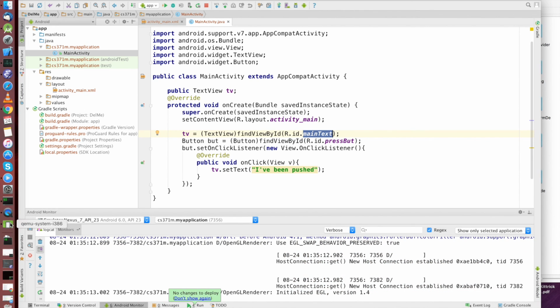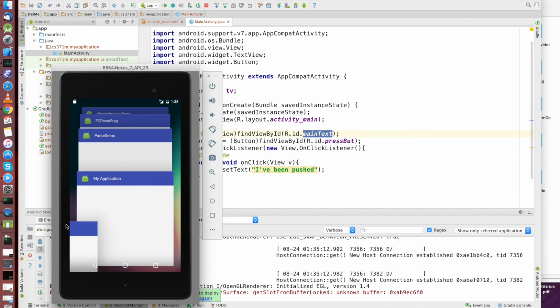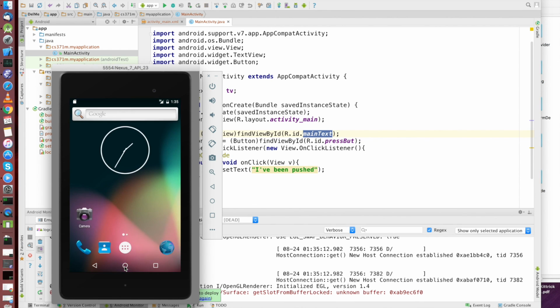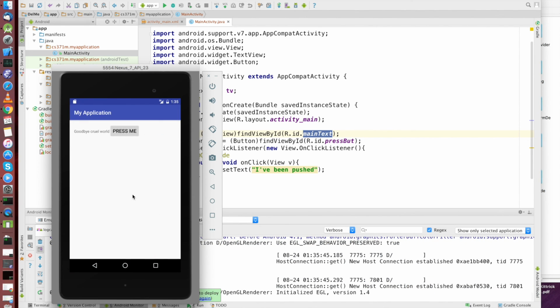It doesn't pop up to the front, which is sort of a drag. But if it had, we would have seen the application actually launch. This is my application. It's what we started with. Goodbye, cruel world, and press me in big font. So we press. I've been pushed. I guess I should say I've been pressed. Okay, and we can go down here, press our soft button, and get rid of this application. We can go back to our home screen. We can actually look at our applications. I've got a bunch of my applications in here. Oh, got lucky. Goodbye, cruel world, press me. I've been pushed. All right, there it is again.